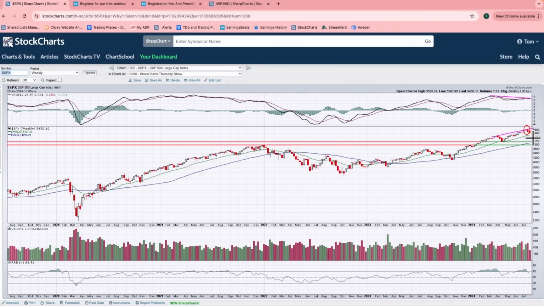And as we continue to move lower, the rising 20-day moving average is going to be our first area of support. And then I've given you a couple of price levels that, down the road, if the weakness were to continue, is where we might be looking for a big reversal. And I think that could be somewhere down in the 4,800 to 5,000 area if things start to accelerate to the downside.